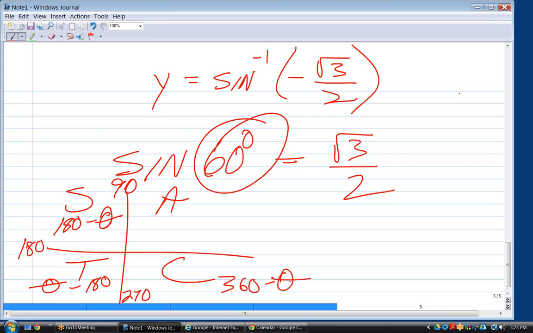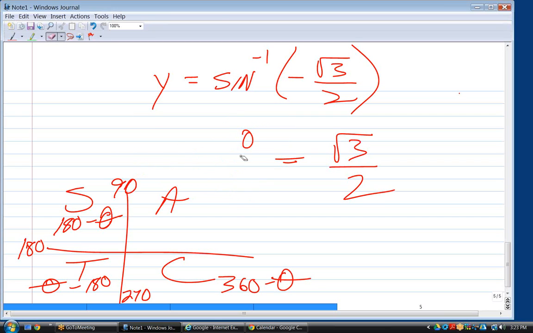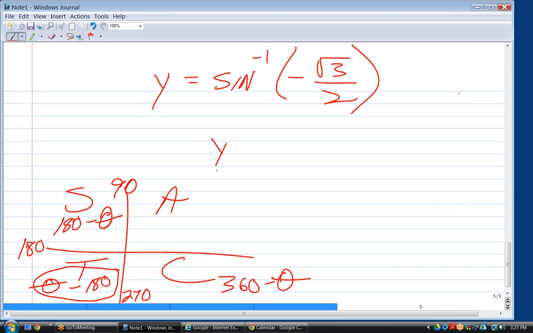In other words, if I have some angle and I want to figure out what its equivalent first quadrant angle is, then I'm going to use this graph here. In other words, if I had a 240 degree angle, if theta was 240, then its equivalent first quadrant angle would be 60. So one angle here is 240.